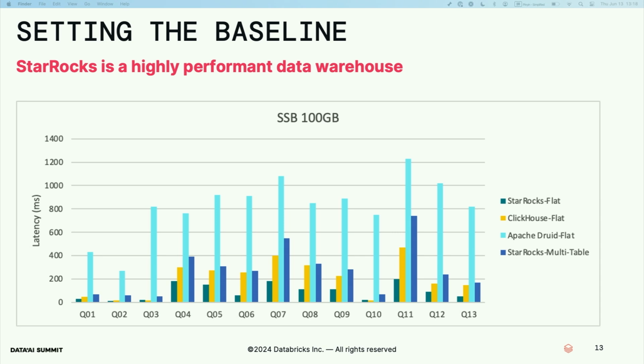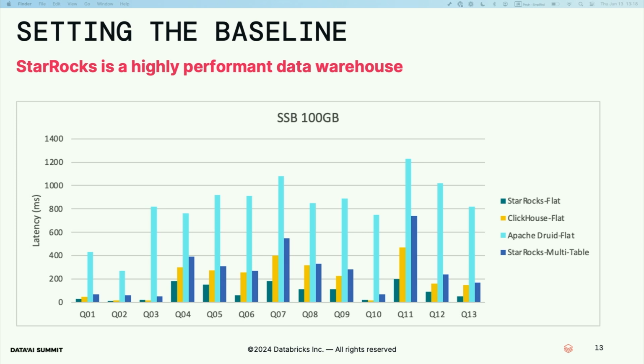StarRocks is really performant as a data warehouse. You can see the benchmark here, the SSB benchmark test. There are two versions of this benchmark test. One is multi-table, which is the original. It has all of the on-the-fly aggregations and on-the-fly joins. And the second one, the flat, is the single table, denormalized version, only having the on-the-fly aggregations, but not on-the-fly joins. You can see that StarRocks single table performance is so much faster than its competitors.